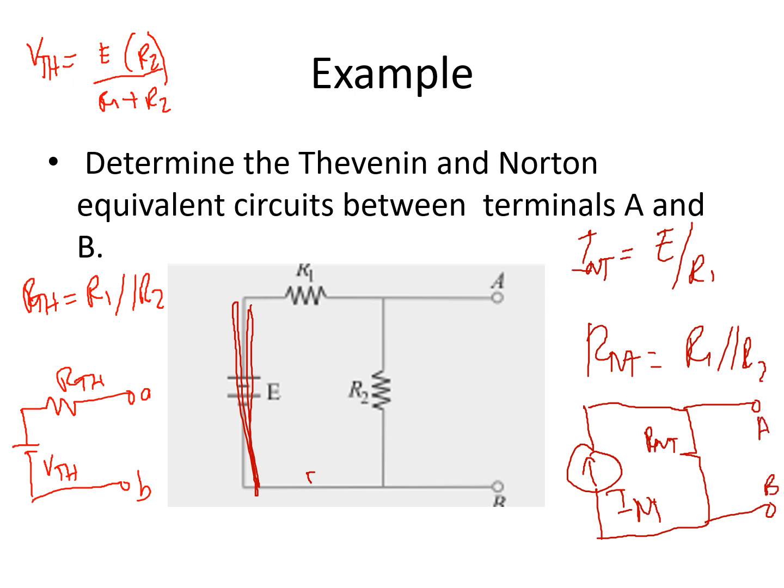So that is the difference between the Thevenin's and the Norton's equivalent circuit. This is in series and this is in parallel. But basically, it is just the same. Instead of open circuiting the terminals that we want to solve, we just make it a short circuit. Okay, so let's have an example.